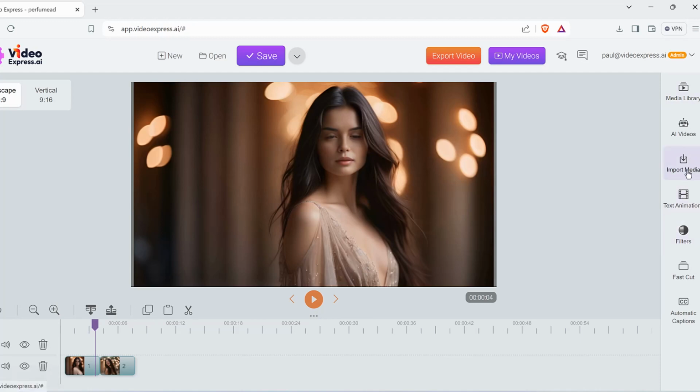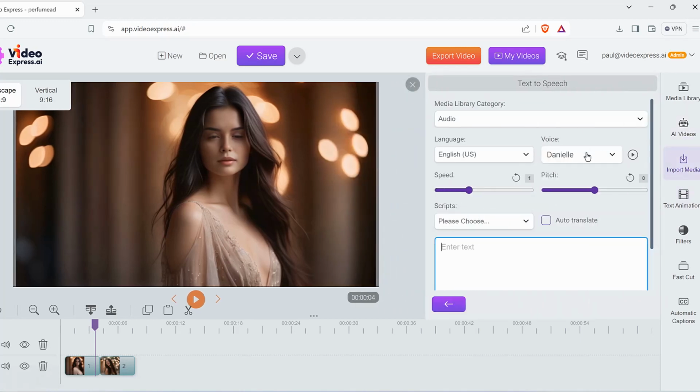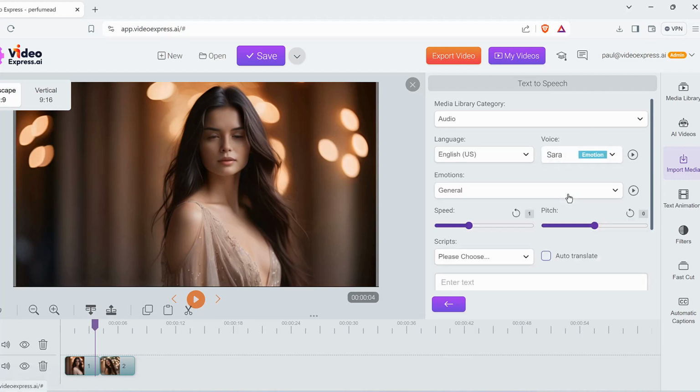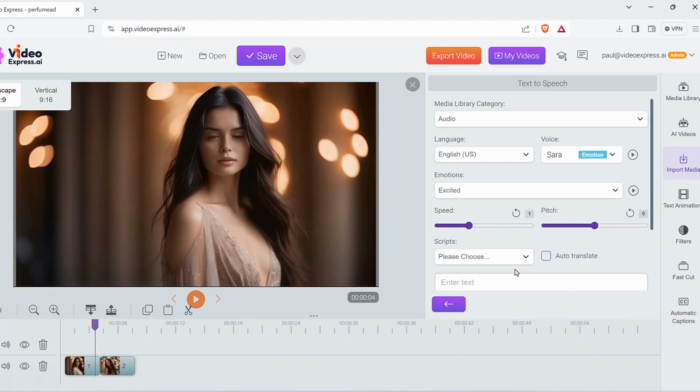and then we go into the actual text effects. So we want to add, let's say once we put all these beautiful clips in and putting into a video, all you do now is basically you go in to import media and then you click on text to speech, and then here you can use any realistic voice. We have tons of them. I like Sarah's voice here, and I want her to be excited or cheerful. I can add emotions to that voice. I can change the speed slightly to make it fast-paced because it's a social media project.